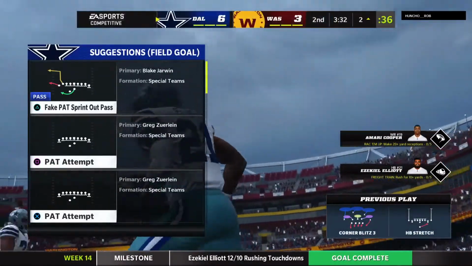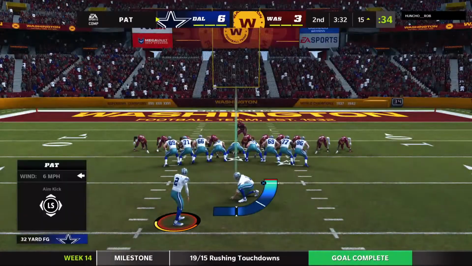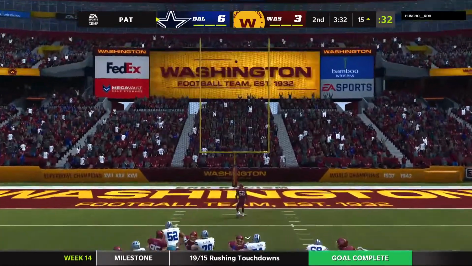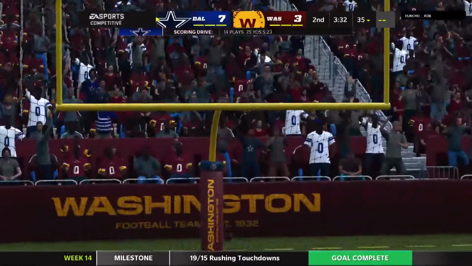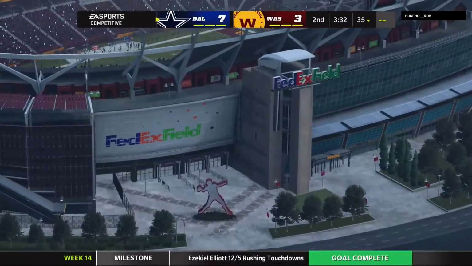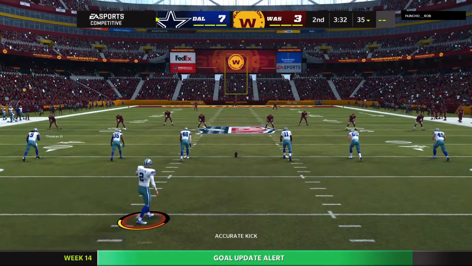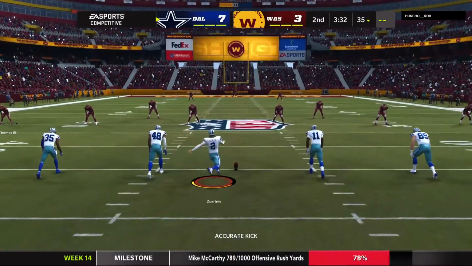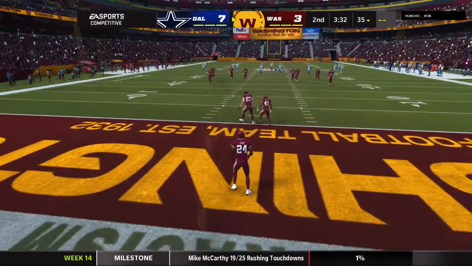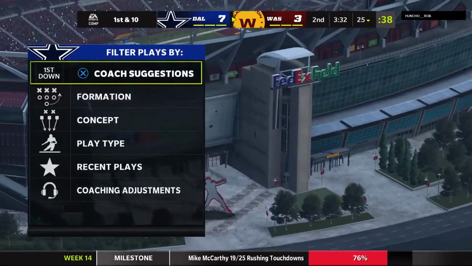Ezekiel Elliott with a lucky number 13 touchdowns now on the year. And the Cowboys have taken the lead. Zuerlein good with a PAT. And that makes it a 7-3 lead. Now after the touchdown, it's Zuerlein. He'll kick it away. And this will be a touchback as that sails over the end line.